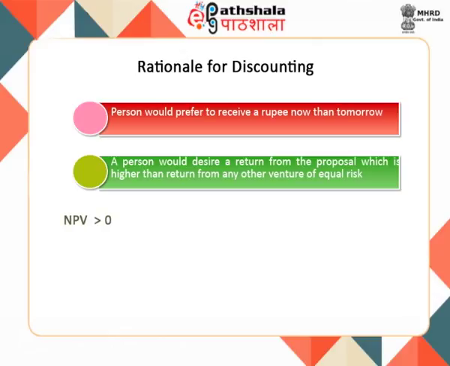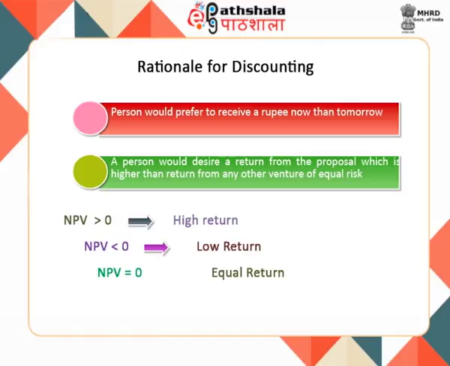If net present value (NPV), aggregate discounted net cash flows over the period, is greater than zero, it indicates that the return is higher than in other proposals of equal risk, and if it is negative, then vice versa. A value of zero indicates an equal return. In this way, several projects can be compared on the basis of NPV.